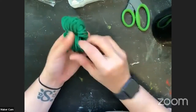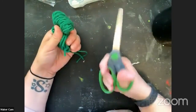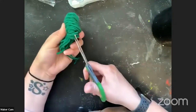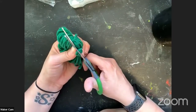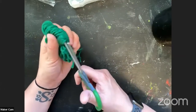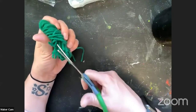And now I'm going to take my scissors, which have hopefully gotten rid of their wiggliness. They're still pretty wiggly. I don't know what's happened to them. And then I'm going to just slowly cut the yarn. I'm going to cut it right down the middle. And I'm just going to do a couple yarn pieces at a time.